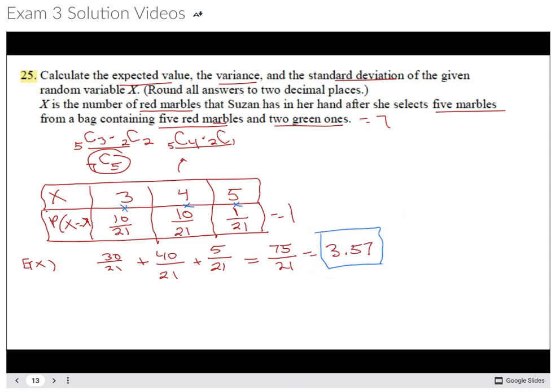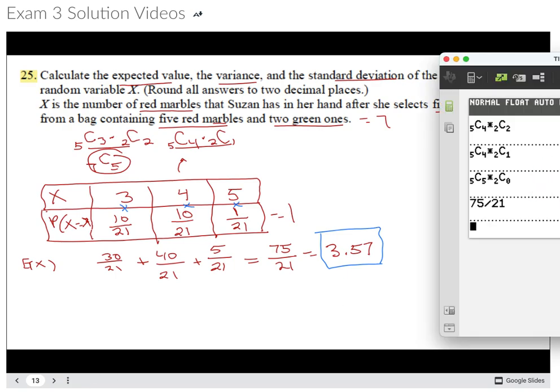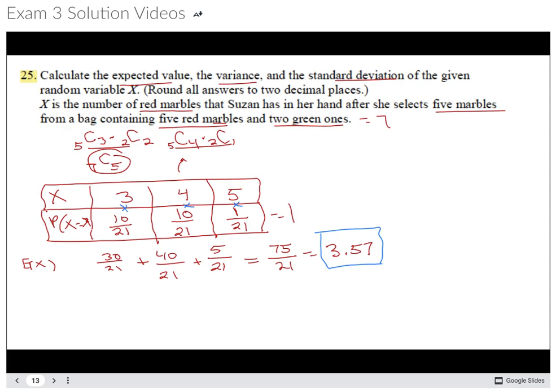Since we're going to be using it, let me see, I can't remember if I put all the answers there, but I guess we could check. We'll check it at the end. We'll just keep going. And now what we need to do, sort of based right on here, is this is our mean. We're going to take each of these numbers as we go to calculate the variance. Do that right below here. 3 minus this, going to square that, and then we multiply it by the probability. Not this, be careful, it's not this number down here, just the probability, 10/21.